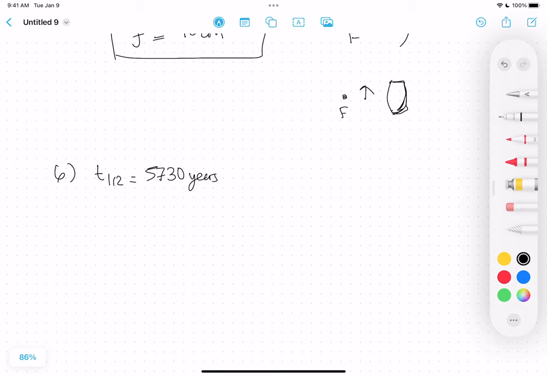Oh, so for part B, we'll need to convert this into seconds. Yeah, in that case you would have to look at things in seconds, because the Becquerel unit, the Bq, has seconds in the denominator. But for the other half-life stuff, I'm pretty sure you can just use whatever units they have for you. If you're looking at the age of a fossil, like in this case, and they give you the half-life as 5,000 years or something like that, whatever you end up calculating, you can just keep in the original unit they gave you. You don't have to convert to seconds, because that's unnecessary at that point.